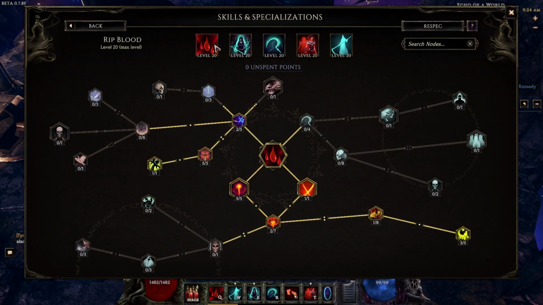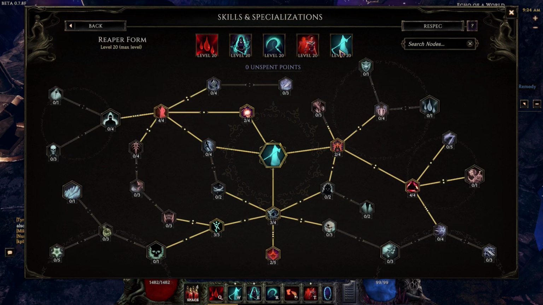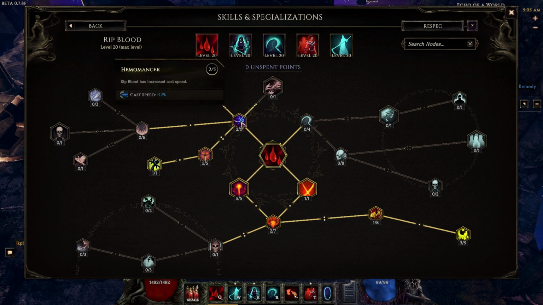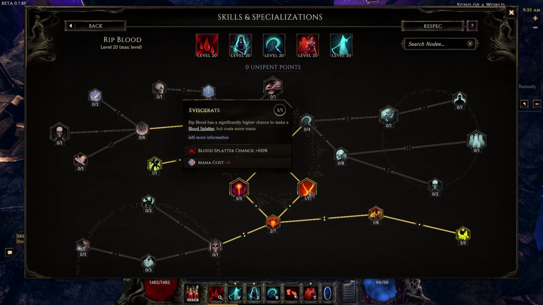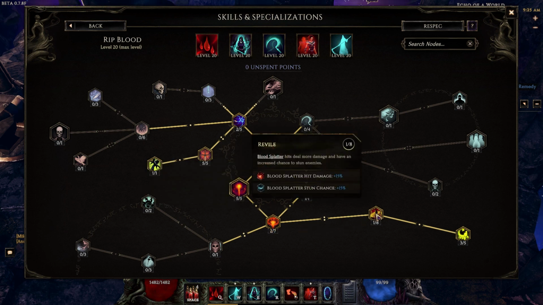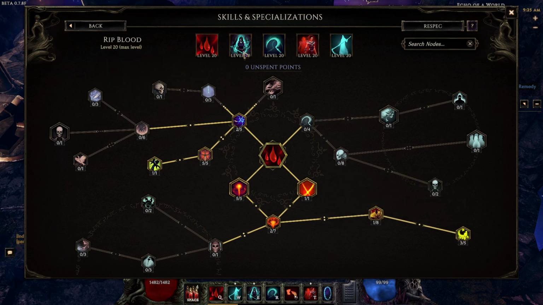For skills, we're going to be running Rip Blood, Death Seal, Harvest, Transplant, and Reaper form. For Rip Blood, we have this set up to do some poison with splatter. We have 2 points in Hemomancer, 5 points in Gushing Wound, 1 point in Septic Wound, 5 points in Splatter, 1 point in Eviscerate, 2 points in Crimson Flood, 1 point in Revile, and 3 points in Septic Blood.